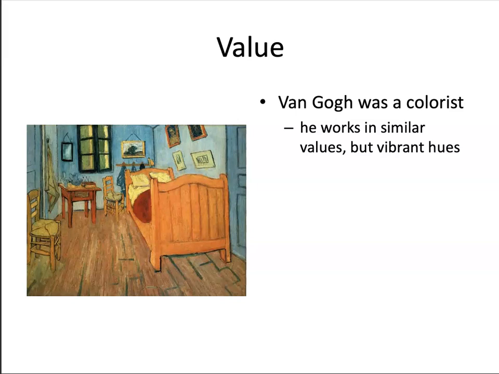So the value that we see in colors, the contrast that's created when someone works with color, is when you do put complementary colors together, the opposites. And Vincent van Gogh was a colorist. He was very interested in how colors worked off of each other. And because of his awareness of his mental disabilities, he expressed himself through his colors, and he would use colors to also show emotion and meaning.